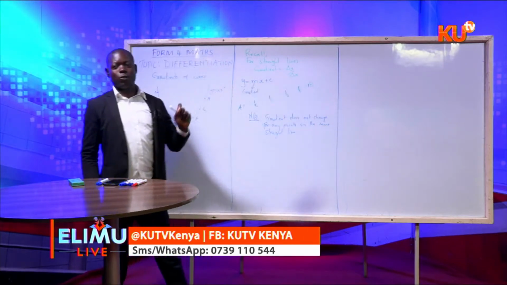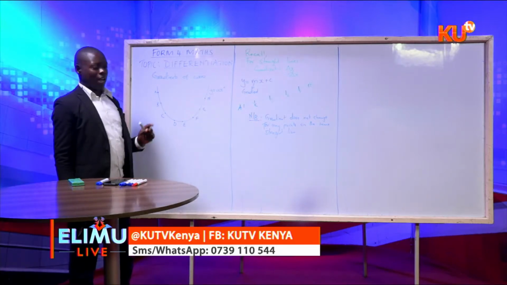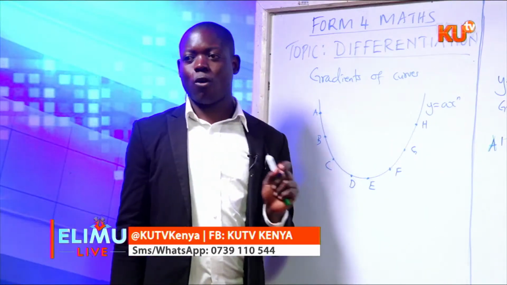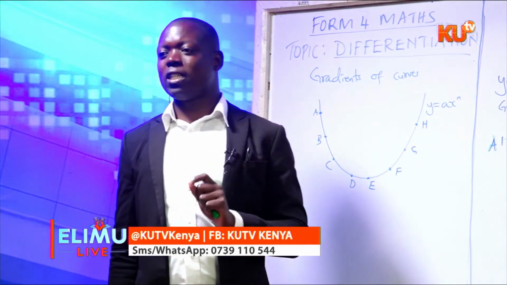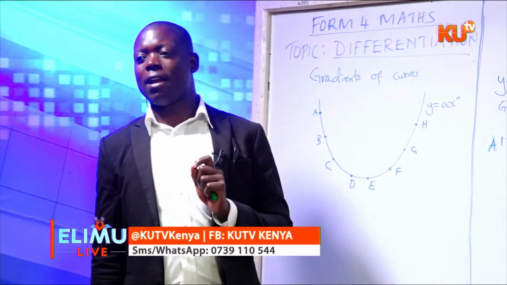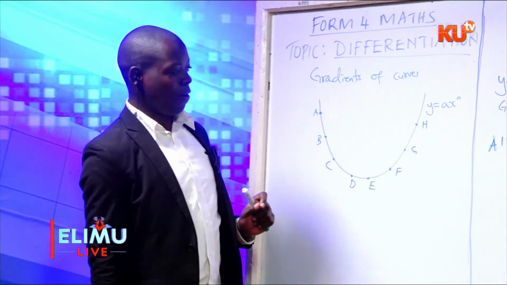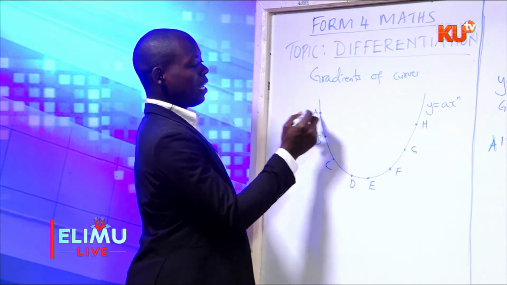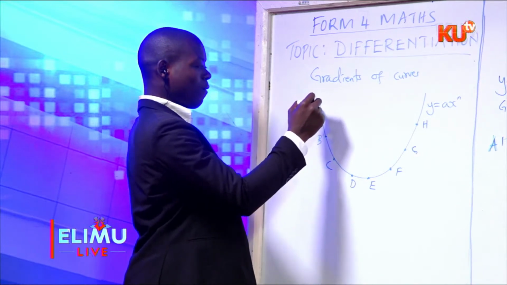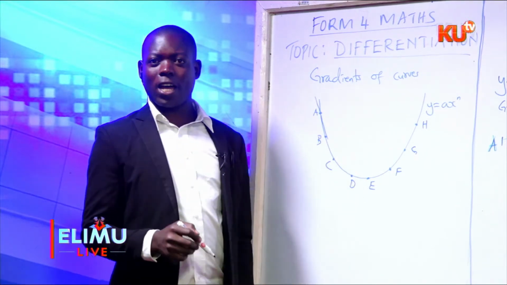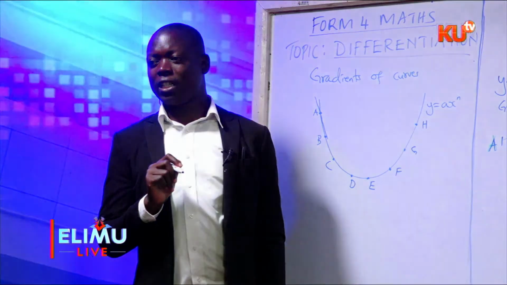So therefore, what do we need to do? That is what we want to discuss in our lesson today. How do we determine the gradient of curves? One thing that you shall have to do is specify the point at which we are determining the gradient. If, for instance, it's at point A, then it has to be specifically the gradient of this curve at point A, where we can draw a straight line, or a tangent, at that point.